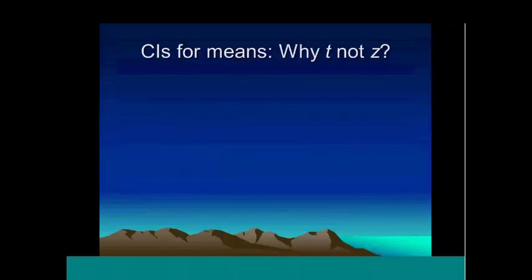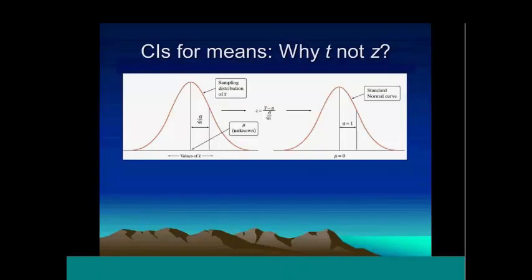So what to do? Well, those of you who've taught it before know what you have to do. You can't use z. When you standardize a normal distribution from a sampling distribution of x bar, you get a standard normal curve. But we're going to divide by s_x over the square root of n instead of sigma_x over the square root of n when we standardize now. Up here we've got the sigma, down here we've got the s_x, and this thing is called a t-statistic.